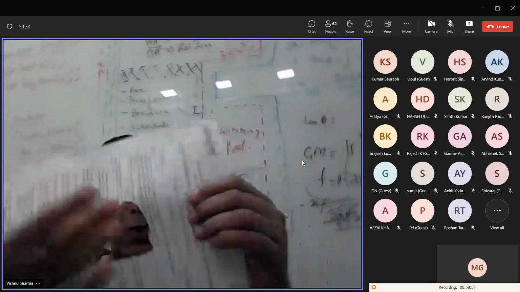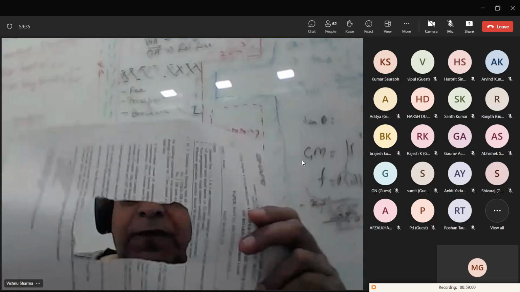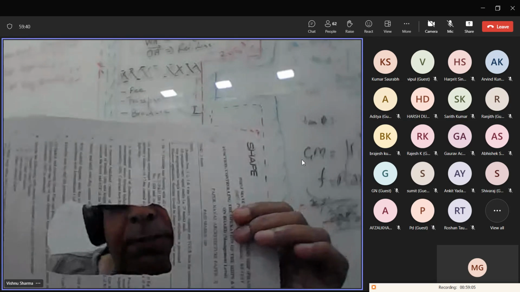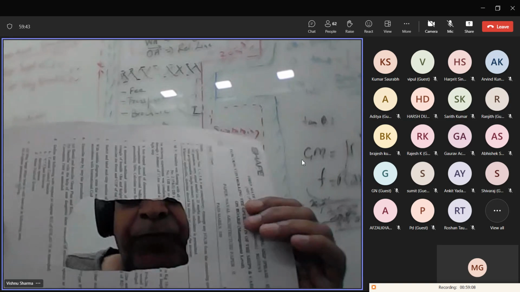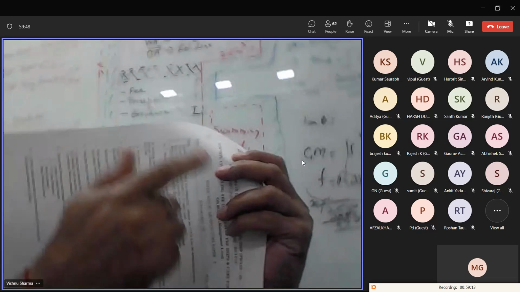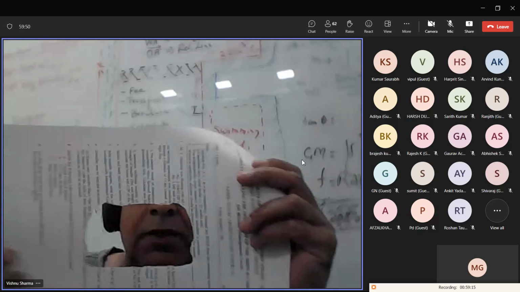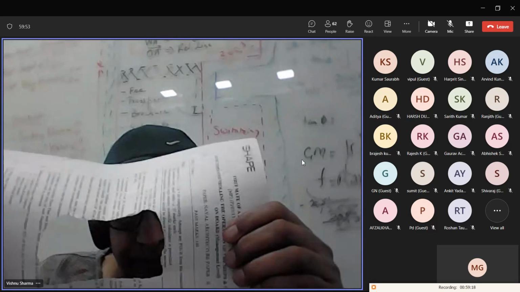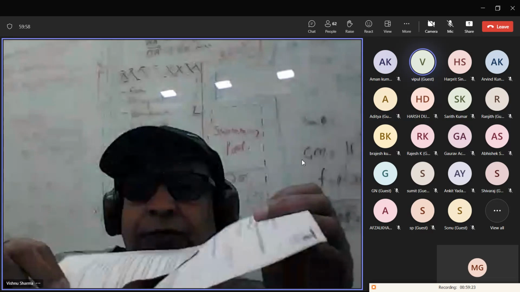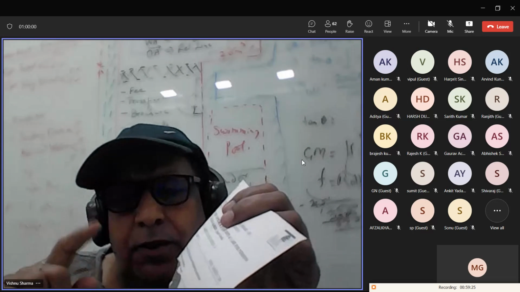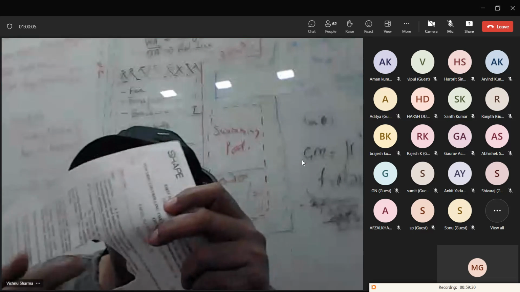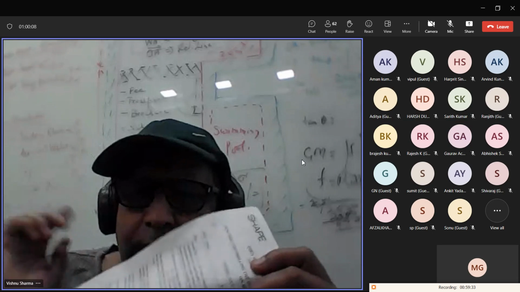Guys, this was the whole page. From this, this part has been cut out, and this part has been cut out from all the pages of the book. So what is the remaining area? The remaining area is the total page area minus the area that has been cut out. Do you agree? Yes, sir. In our discussion, the complete area of the page is the whole water plane. Okay. The cutout area is the lost water plane. Is that understood, beta?